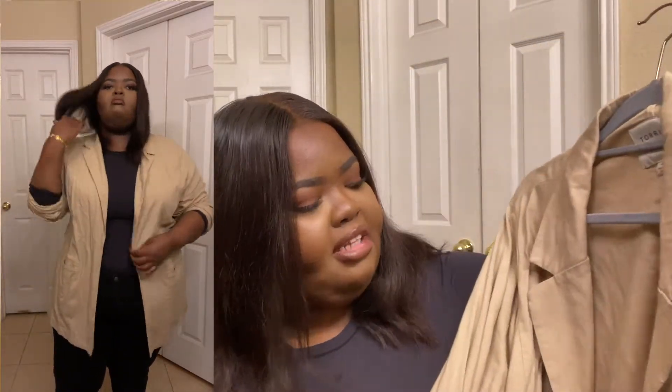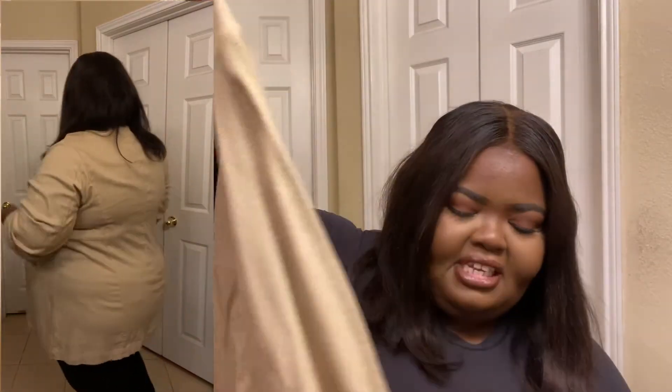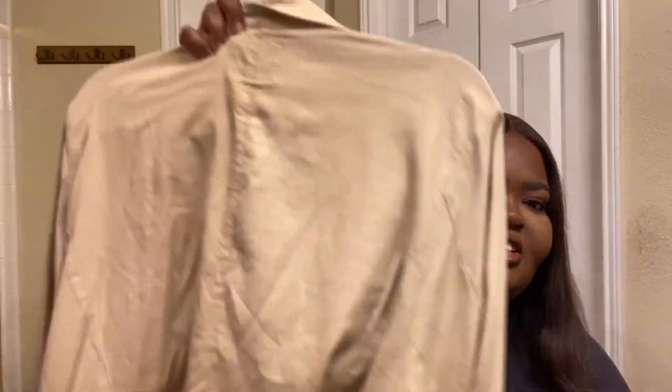I have this linen blazer from Torrid, size 4, bought last fall. It looks like a shirt but it is a linen blazer. I love it because I can wear it for spring too. I've been really into tan, white, and black so I'm glad I got this. I wish I'd gotten the black version — linen was a trend and I regret not getting the black. It has pockets and doesn't stretch, but it fits as a loose-fitting material. You can cuff up the sleeves. The only thing with linen is it wrinkles a lot, so keep a steamer handy. Otherwise it's a great buy, really lightweight — literally feels like just wearing a shirt.